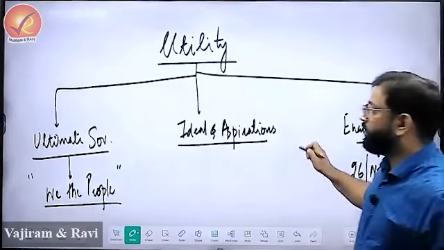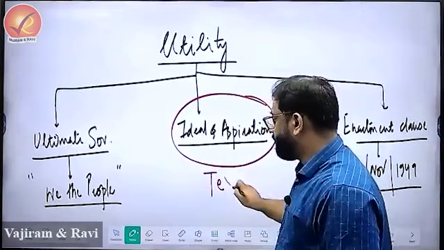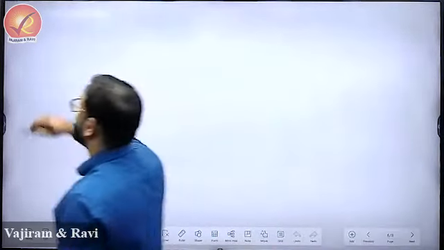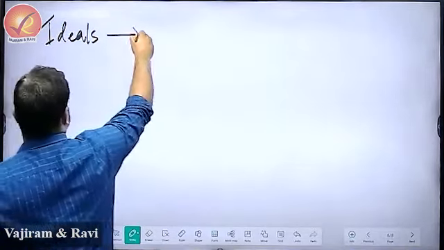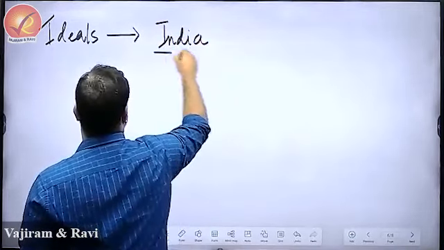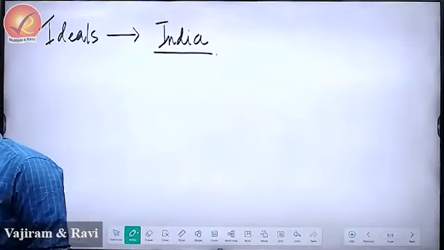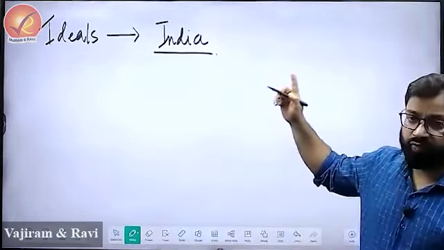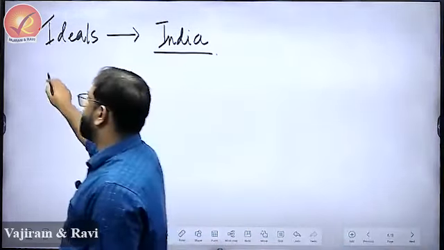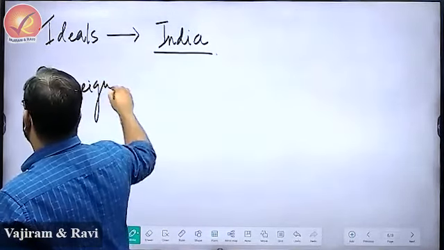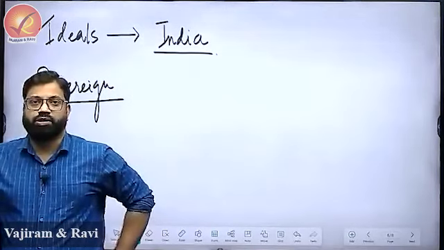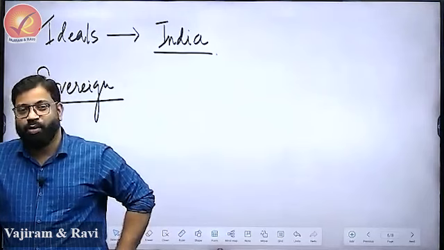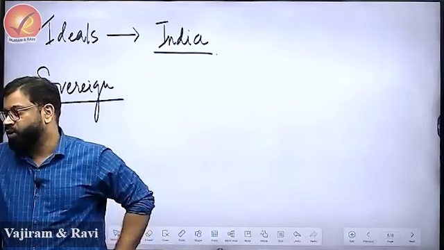Now the most important thing is to understand the text of the preamble. Right? And let's start with the first one, which is regarding ideals. And always remember, ideal is for the country and not for citizens. Don't confuse it. They have confused it multiple times in the question, so don't fall for it. Remember, ideals are always for the country. And the very first ideal is sovereign. India is a sovereign country. Is India a sovereign country or not? It is. Okay, great. So tell me something. What do you understand by sovereign? Or what do you understand by sovereignty?